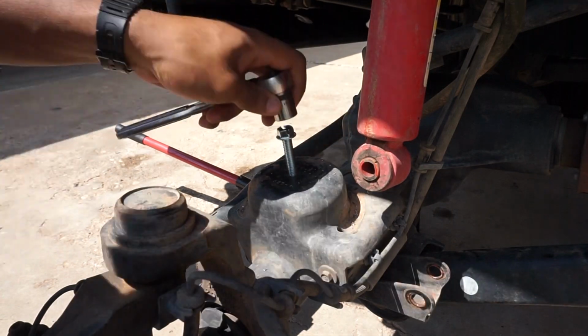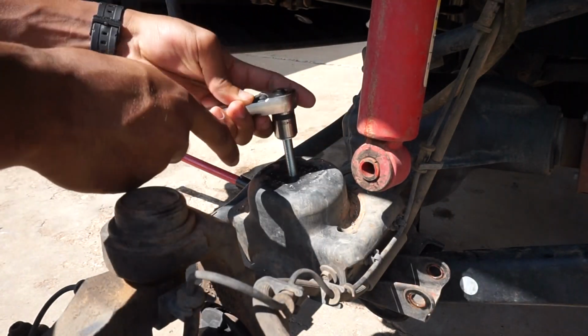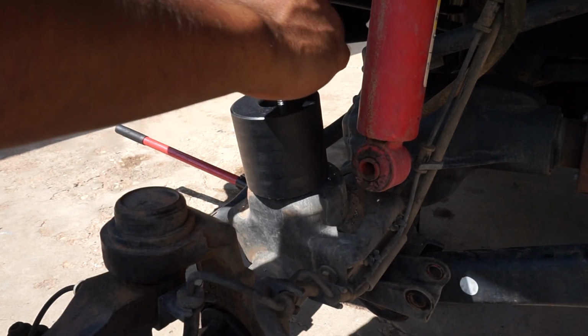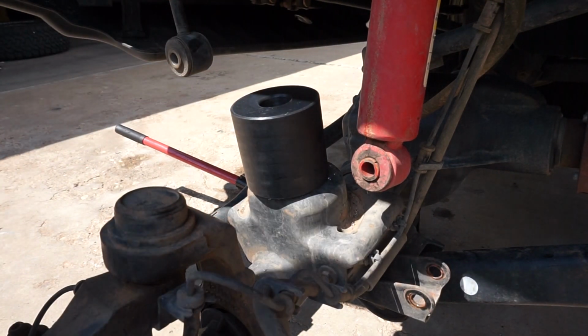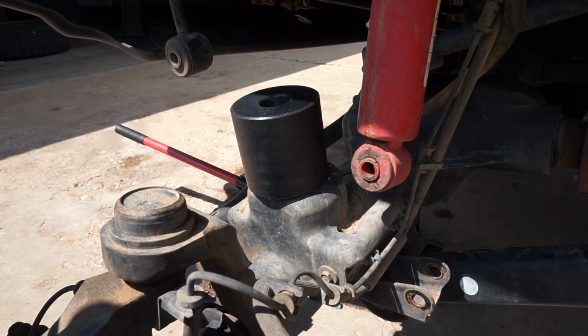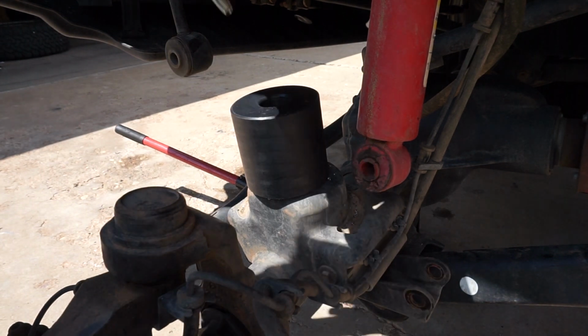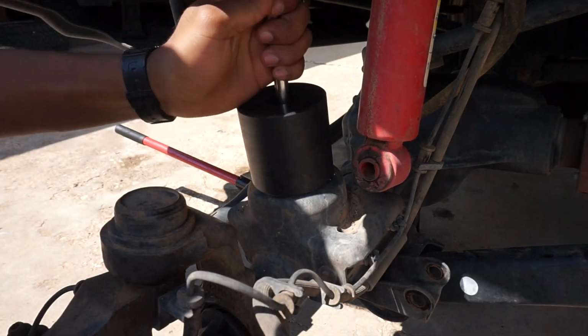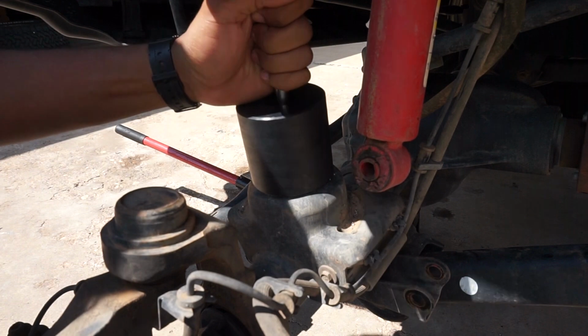So now that I have this all screwed out properly, I'm gonna go ahead and get the bump stop. Get my bolt, and for this I will have to use an extension. This is a 14mm. Just go ahead and drop this in, make sure it connects to that hole down there, and just go ahead and drive it in.